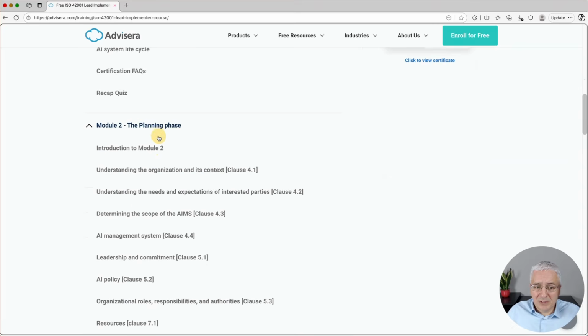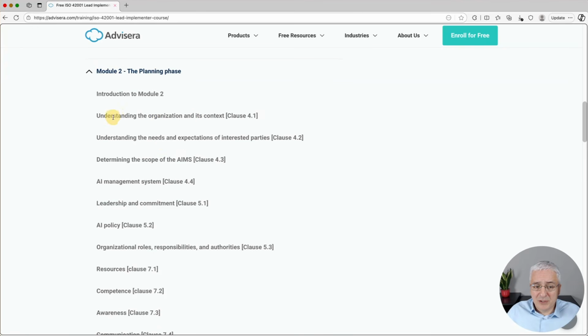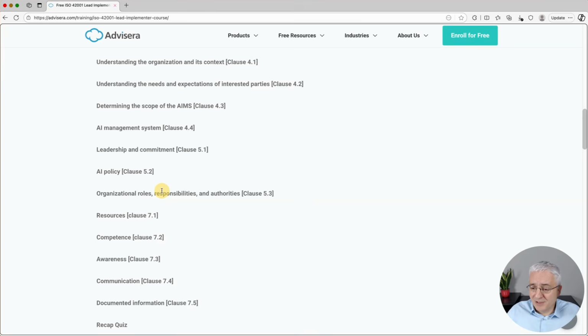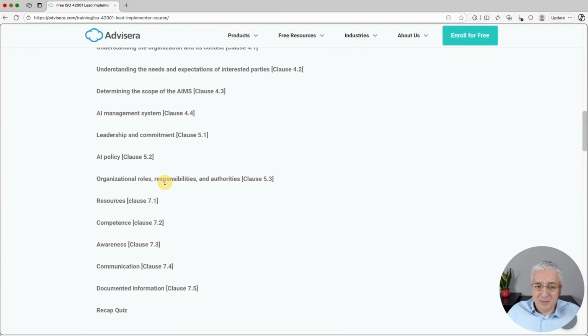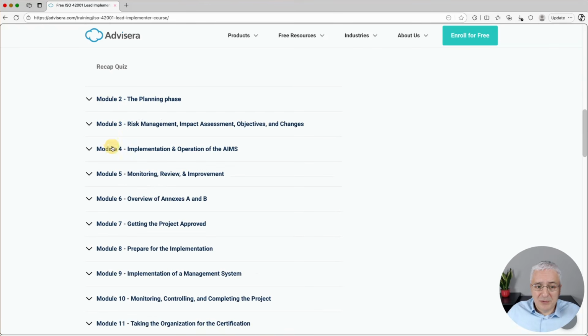And then for further modules, you will see details of each clause, but also these will tell you what are the elements of the implementation for particular steps. So if you remember, one of the steps was actually to understand the context of the organization. This was clause 4.1. Here is the lesson that actually focuses only on that, right? Here's the lesson that focuses only on understanding the needs and expectations of interested parties. This is the one about the scope of the IMS, and so on. So basically here you have all these clauses explained, whereas most of these clauses are also the implementation steps during the project. Same thing with module 3, 4, 5, and 6.